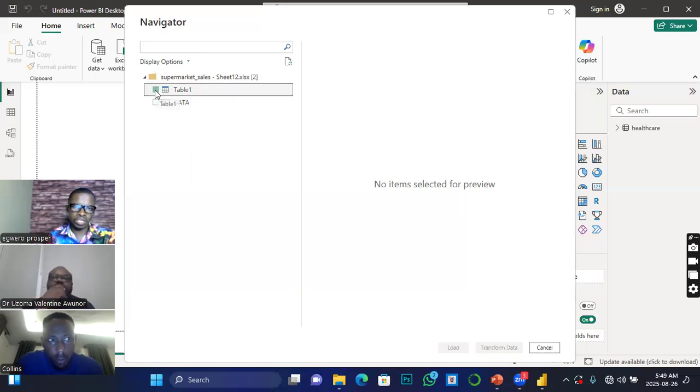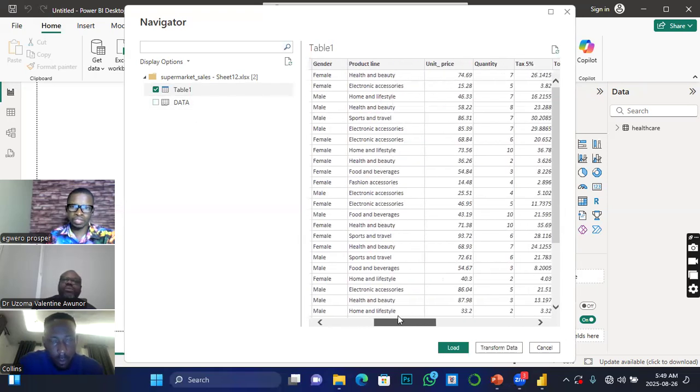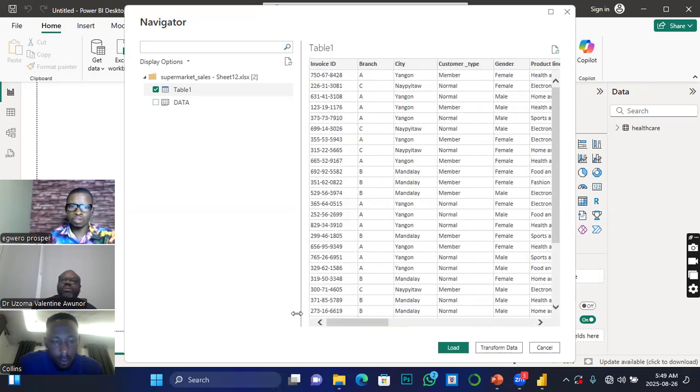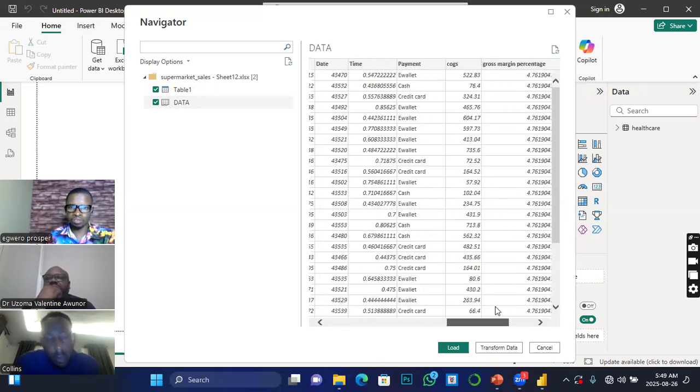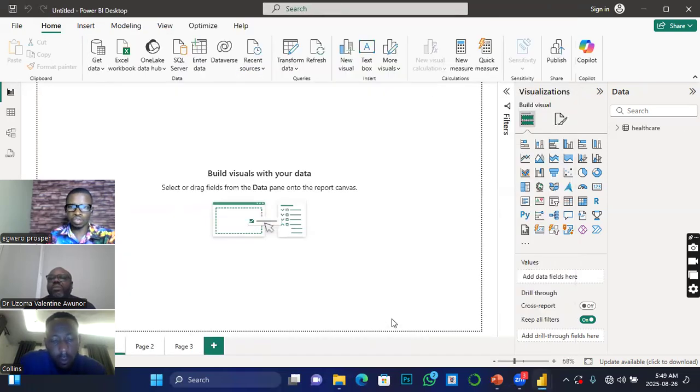So I will just click here to preview. You can see under the Table 1 sheet, these are the values there. So you check if these are what you want to load. Fine. Then you can also check if you want to load both of them. I think both of them are the same, so I can go with one. I will uncheck one and then load it in.